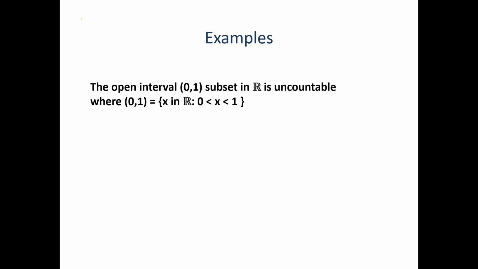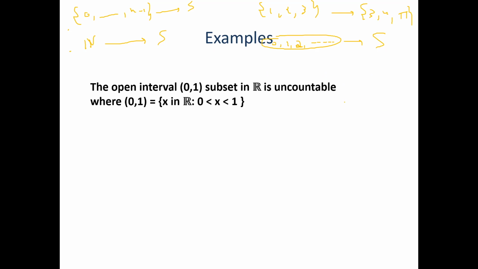If you want to prove that something is finite, you find a bijection from 0 to n minus 1, where n is a natural number, to your set. Kind of like when we had 1, 2, 3 going to our 3, 4, pi. Or if you want to prove that something is countably infinite, you want to find a bijection from the set N, 0, 1, 2, till forever, to your set S.